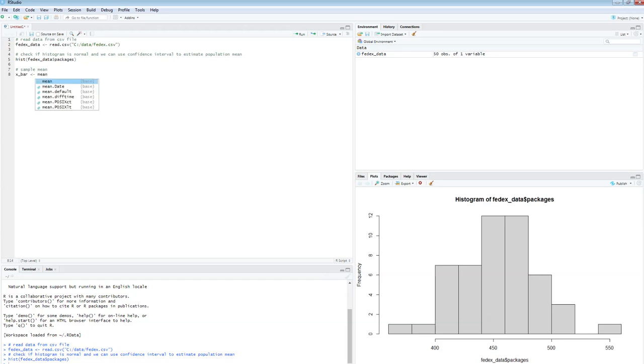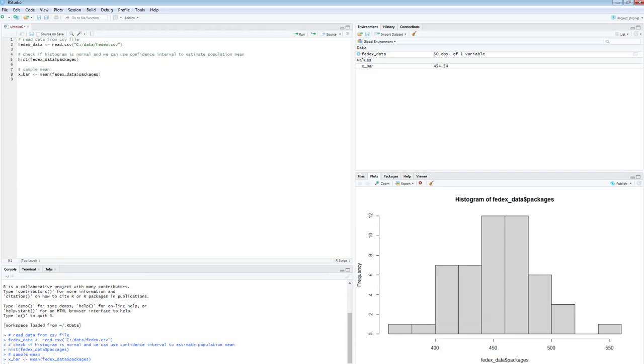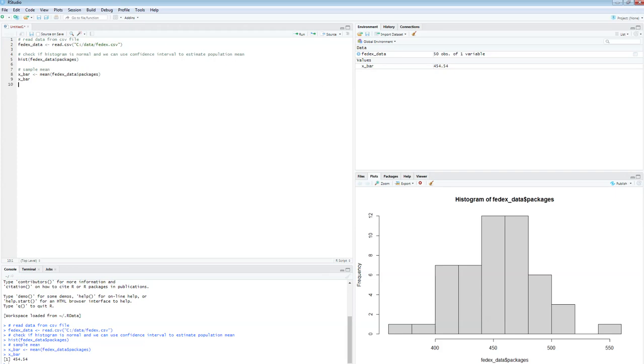If you remember, it's very simple, using the mean function, and that would be FedEx data, $, and packages is the column that I'm using. Okay, so I calculate the mean, X bar, so let me go ahead and see what is X bar. X bar says, on average, these 50 gentlemen and ladies, right, that I hired and trained for a week, on average, they achieve the productivity of 454 packages. So, mission accomplished, right?